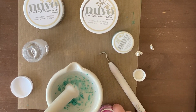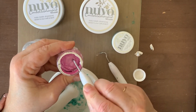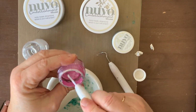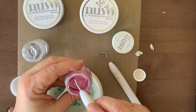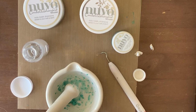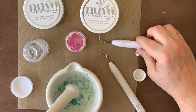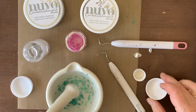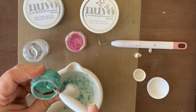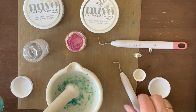I got a clean pick right here. I don't want to use that green in here. Let's see if we can, dang, it's scraping. So to me, that's not doing anything. Maybe it will make it softer if it sits in it. Yes, I have a lot of Cricut picks and I've got more, some in packages still. Okay. So this is not doing anything.